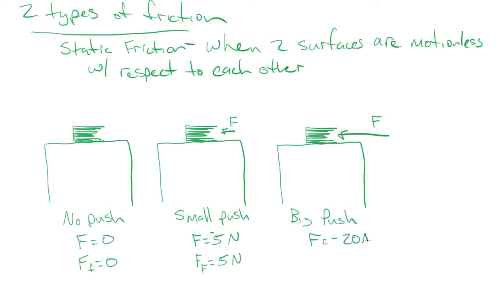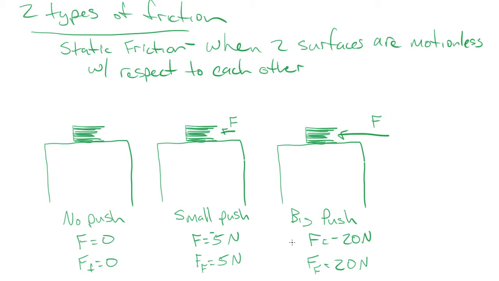20 newtons. If the book is not going to move, then it's going to have friction pushing back with the same amount of force. All right, so friction's a little bit tricky in that I can apply a different force, especially static friction. I can apply a different force and I get a different force in response. Does this make sense? Can you imagine, you're pushing something. If I just really gently push the stapler, it doesn't move. If I push harder and harder and harder, it doesn't move, right?